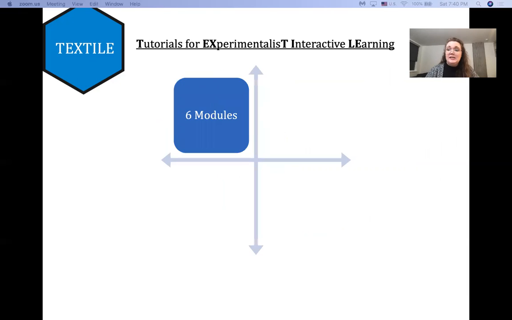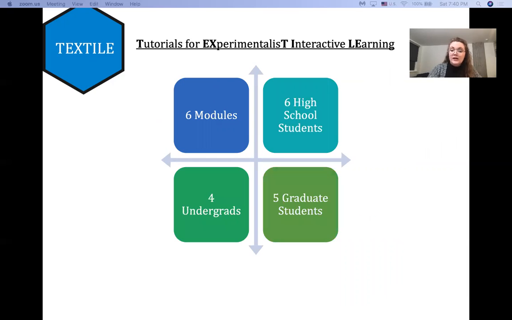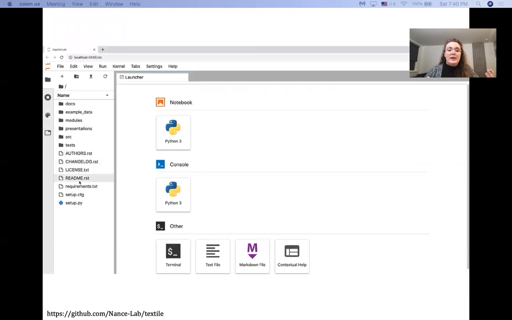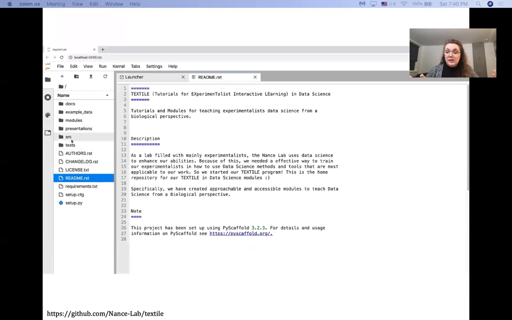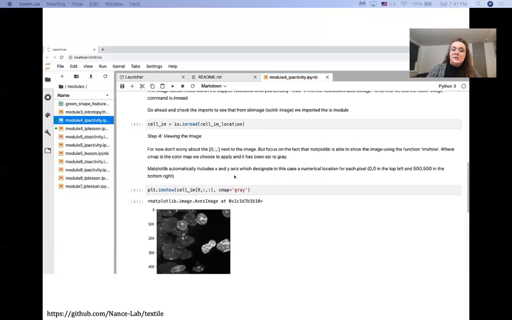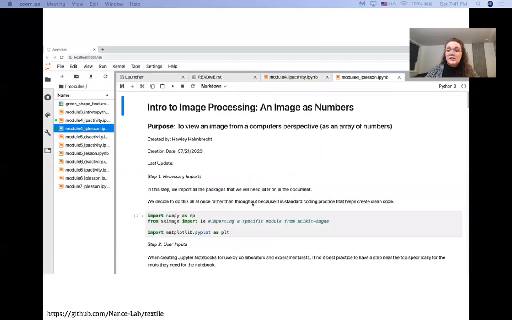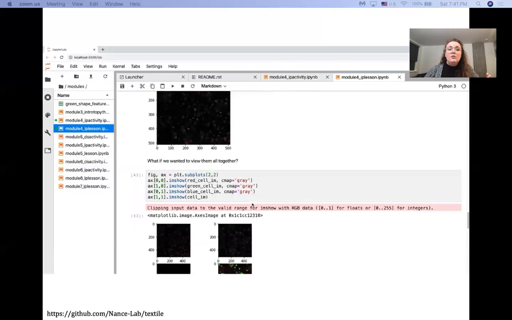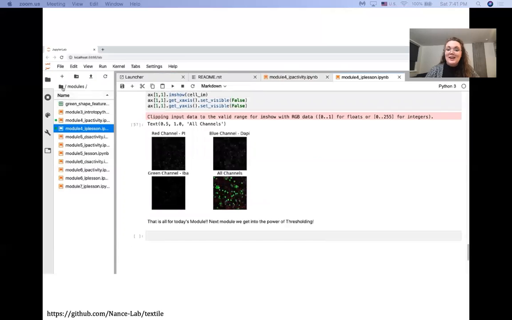We are creating them to be accessible online right now. And we've already tested this with 6 high school students, 4 undergrads, and 5 graduate students that are successfully able to implement the notebook shown before. And it works just by having one notebook that we can explain what we're doing. We have example data from our actual papers, and then we have the modules that have a pre-module activity that every student walks through before they talk to a data scientist, followed by an expanded lesson that goes into how the code works to give a streamlined method for experimentalist independent education.